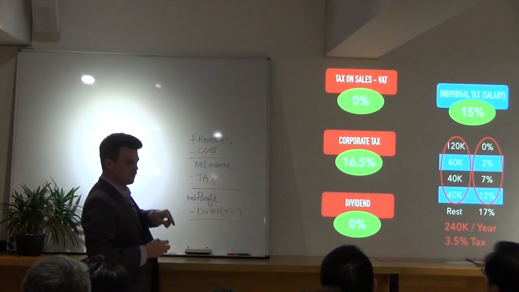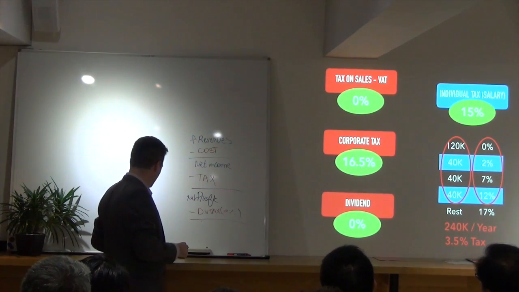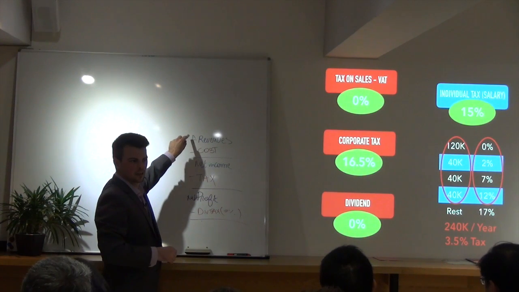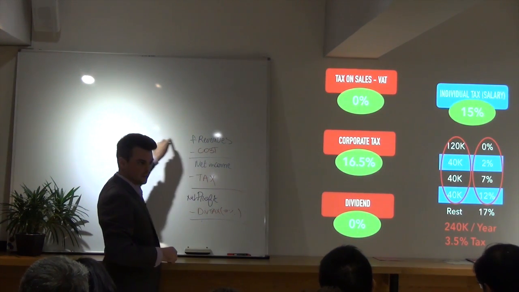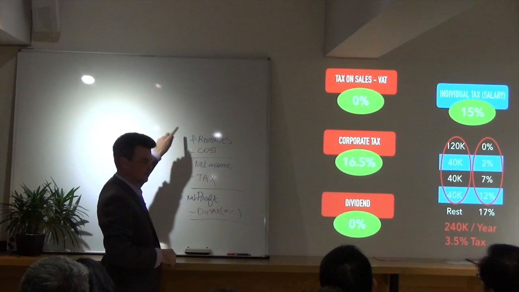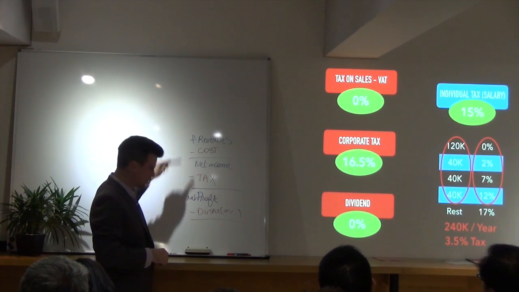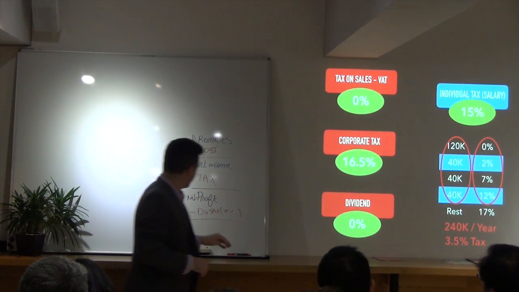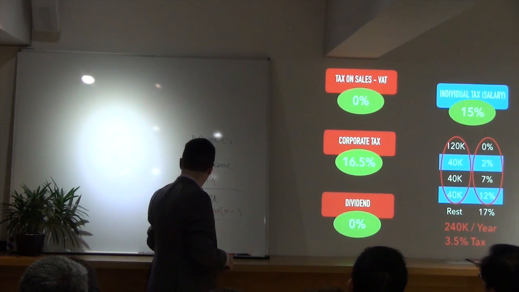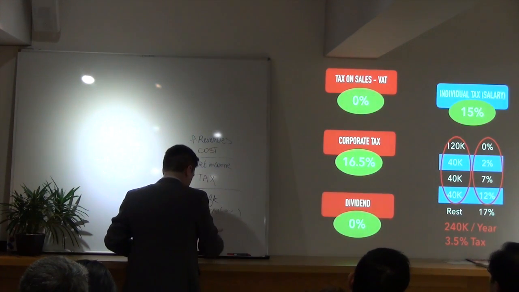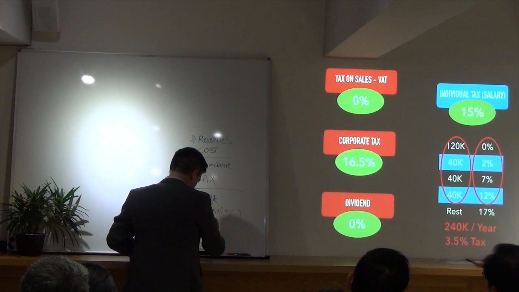By the way, we talked about VAT before. Normally, in many countries, you have to pay your VAT out of your revenues, I mean, you have to add the VAT on top. In Hong Kong, there is no VAT. Okay. And then here you have the money you can spend, basically.